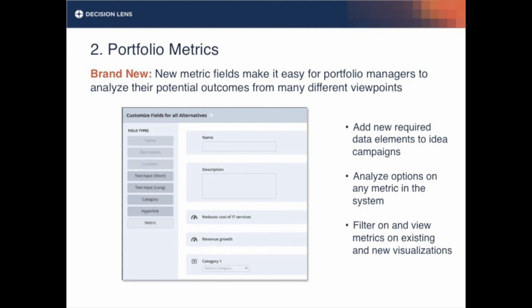You can now preset these up in your alternative structure, and we call this really customizing alternatives, for completeness early on, and that way you know they're there. Anyone who's submitting a new idea, either via the idea engine, which you'll learn about later, or here inside the application, will be asked to add their metric and have a place to do it and an easy place to define it. So they're easy to create and a new place to do that.